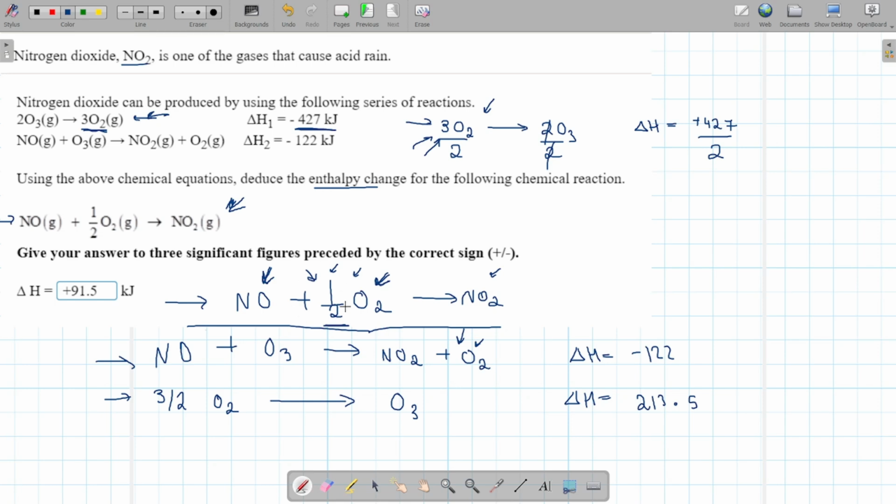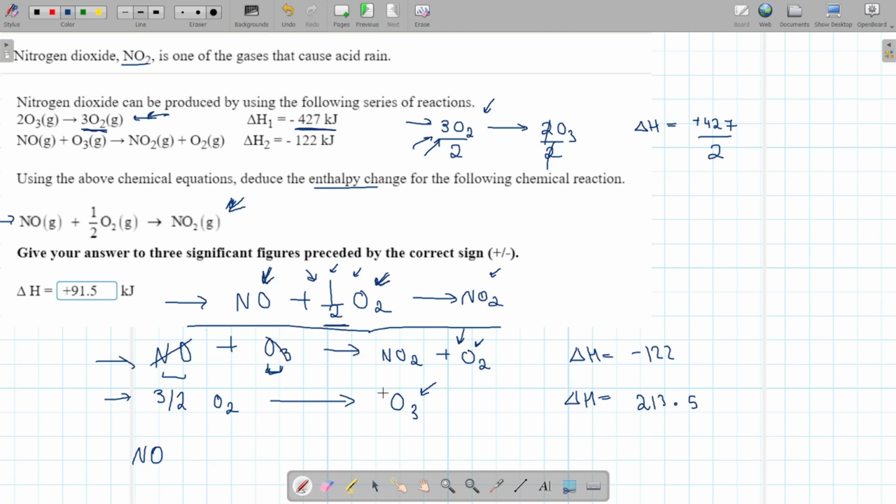Okay, what do I do now? With Hess's law, we identified everything, we did the reactions, we rewrote them in a way where they can cancel each other out. What do I mean by cancel each other out? We can subtract, it's like math. NO, is there anything for me to subtract it? No, so I just take it down. O3, is there anything for me to subtract? You'll always look at the opposite side. If it's the same side, you add. If it's the opposite side, you subtract, like in math. So O3 on this side, is there an O3 on the opposite side?